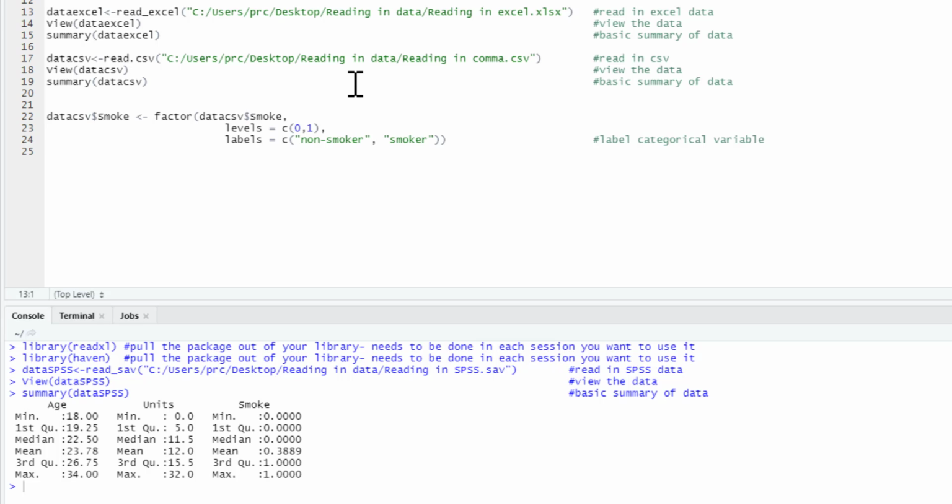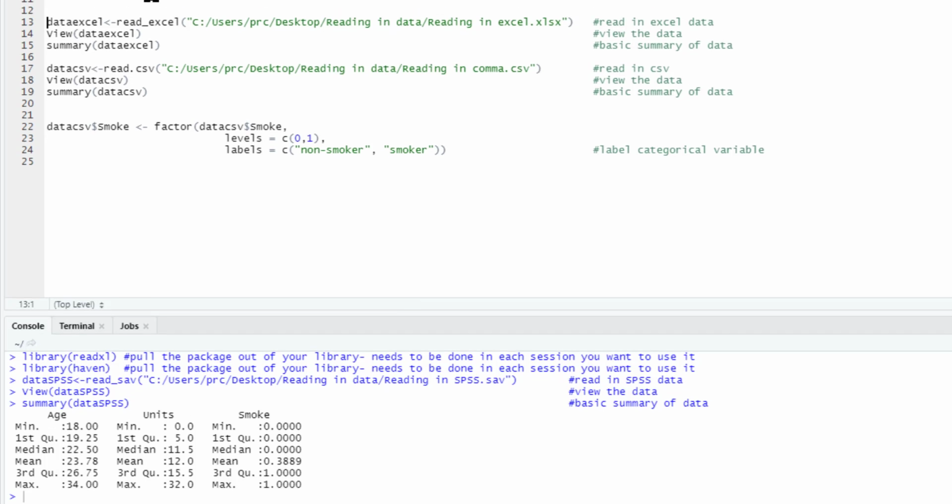I'll do it in more detail later on. But you can see how you can get some basic information. Now, of course, this one here doesn't make any sense at all, because it's a categorical variable, whether a participant smokes. 0 or 1 is a smoker. So I will show you how you can simply label these categorical variables in a minute.